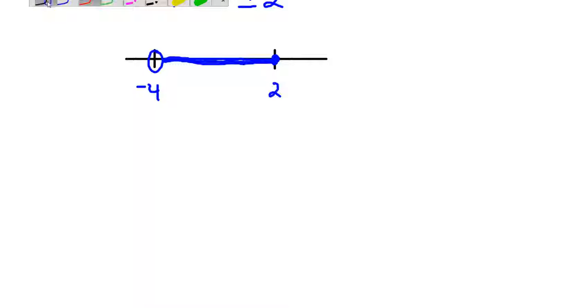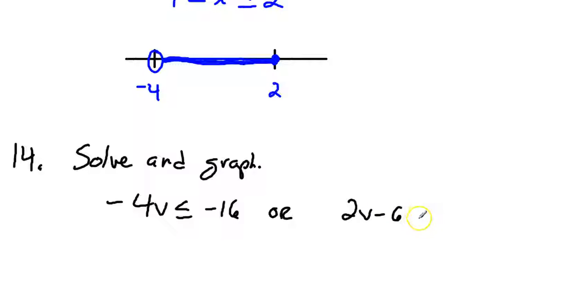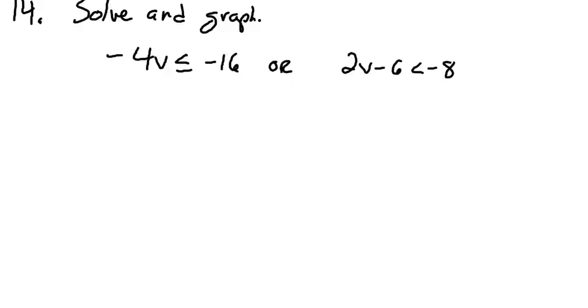Okay. And 14 still solving. So same directions on these. Still going to solve and graph. This time, I had the word or in there, so we know it's a little different setup. Okay, and the biggest thing is when you see or, that's a union. That anything at all that shows up out of either one of the two graphs, that's our answer. So this is one where you almost have to put two graphs on one line and just see what you get.